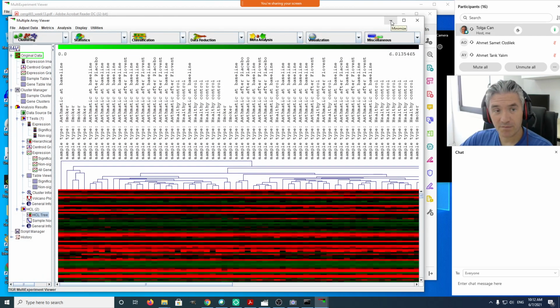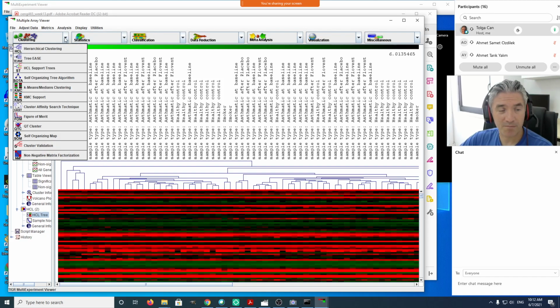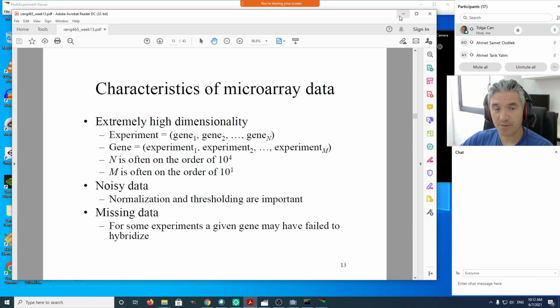You can play with this and look at different statistical clustering methods that are available in these tools. And we are going to see two methods this week: self-organizing maps and k-means clustering, which are also implemented as part of this multi-experiment viewer tool.